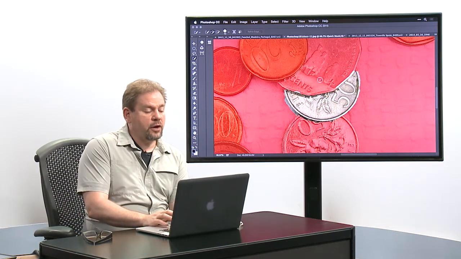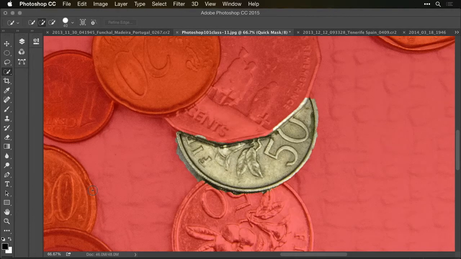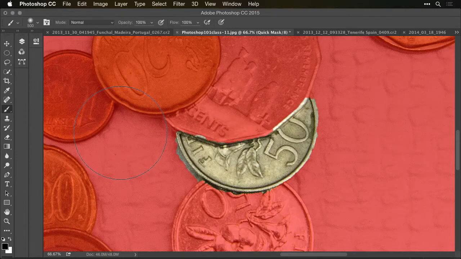Now, when you're in Quick Mask Mode, it thinks of this red overlay as a black and white picture that's being overlaid on your image. It's kind of weird, but you can use painting tools to change it. Watch. I'm going to grab the paintbrush tool. And with the paintbrush tool active, if I paint with black, watch what happens when I paint right in here. Do you see that it's adding to the red stuff? I'll paint over here. And I'll paint over here.